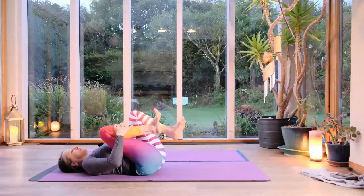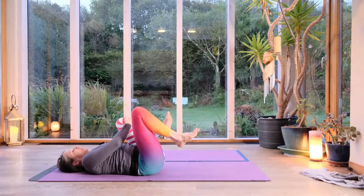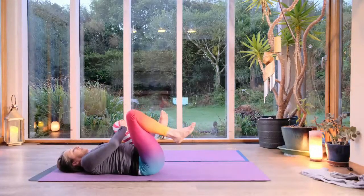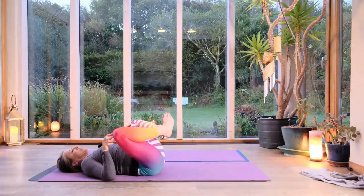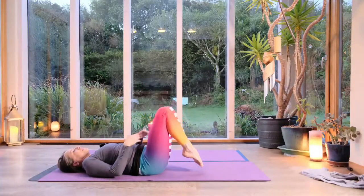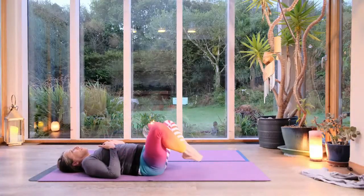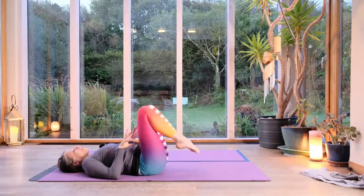Nice. Squeeze the right knee in, hug it in. And then squeeze the left knee in, hug it in. Nice. Roll into butterfly knees. So your knees widen, your toes lower down towards the floor. Your knees come together and back up towards your chest. So you're now rolling slowly and steadily into your hips.